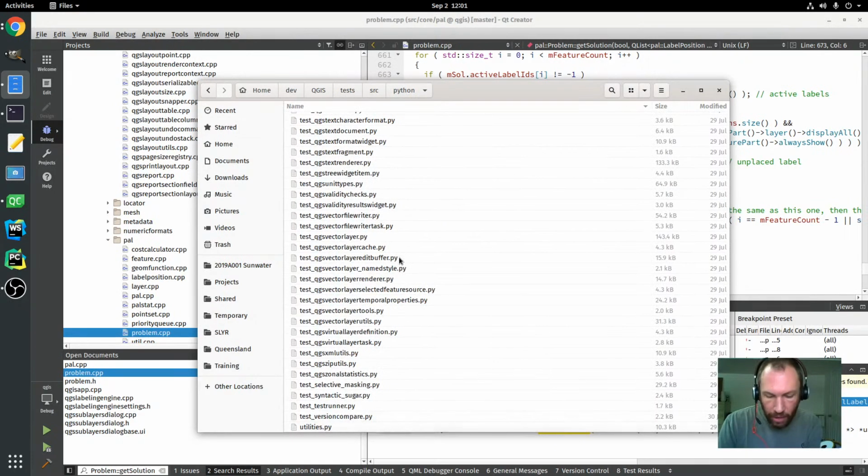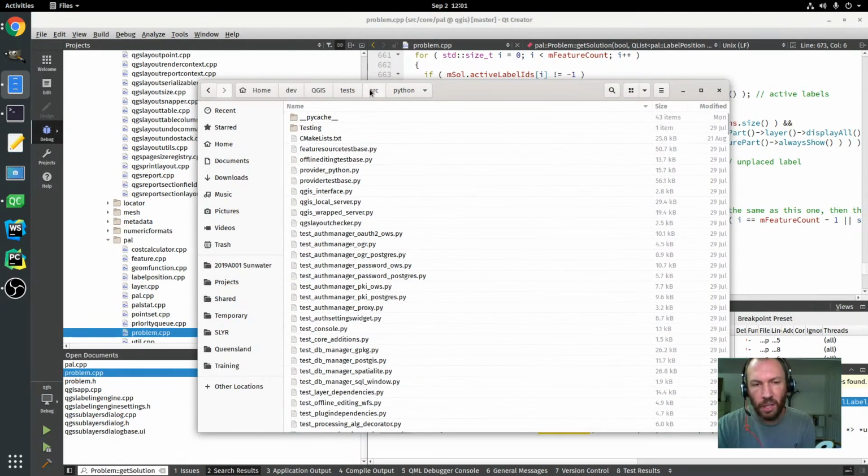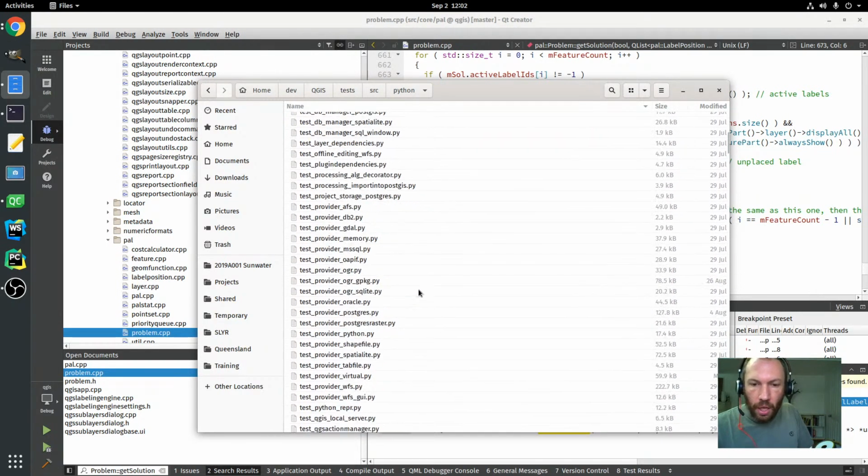Probably most are written in Python actually, because it's quicker. And also, if a test is written in Python, it kind of has two purposes. One is testing that underlying C++ code, but secondly, it's also testing the QGIS Python bindings. So if there's an issue that you only see when you're using PyQGIS, then a test written in Python will reveal that as well. So it's good.